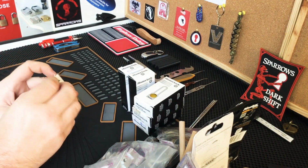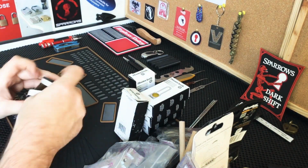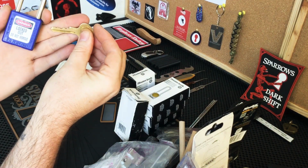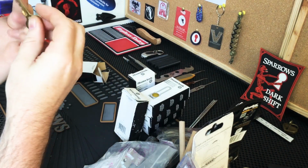So we've got two more to go, but this has just blown me away. The generosity has just blown me away. Thank you, Pockwoman, so much. Here's another one, another blue one there. Look at the bidding on that. That should be fun. And this is a 410.